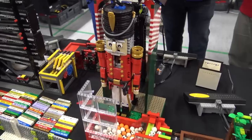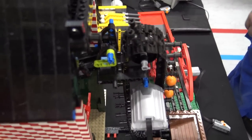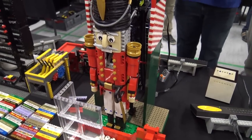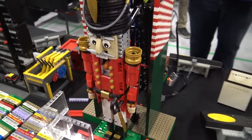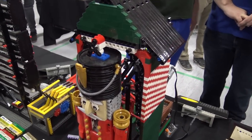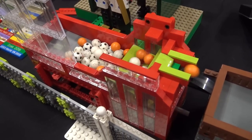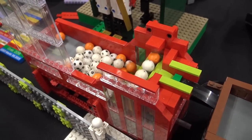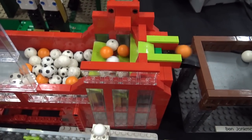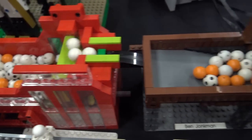Next we come to a very nicely decorated module. It's a Christmas set for LEGO employees — I believe from 2017, to mark 40 years of LEGO Technic. Ben has used that figure and created a cabin around it so it could stay dry, and it's spitting out all the balls into a recognizable stepper module from Matt Norman again. He's been pretty prolific lately, coming up with a lot of cool little designs and publishing instructions.